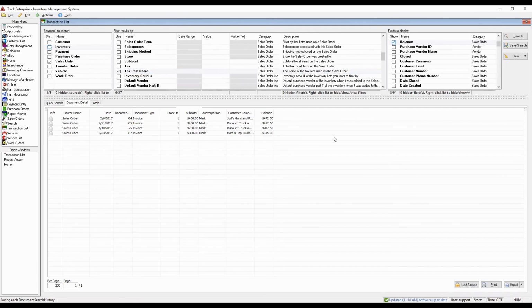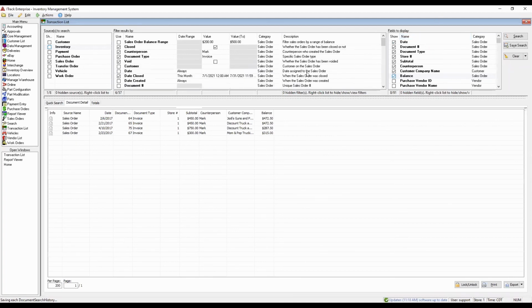So you're trying to get an idea, how many sales has a counterperson in the last week written for people that are tax exempt? That's an example of something where you're going to use like 5 or 6 filters to try and answer your question, and then use any amount of display fields to get the data out of it that you need. But typically when I work with a transaction list and with people, it's almost always the filters that trip them up. So those are the ones that you've got to be most careful with.